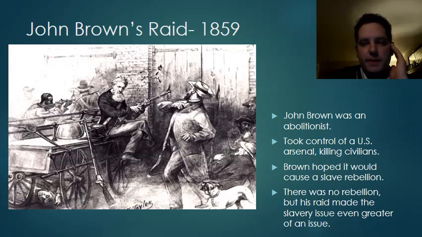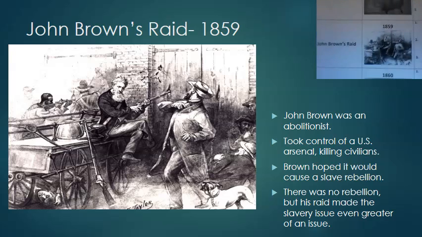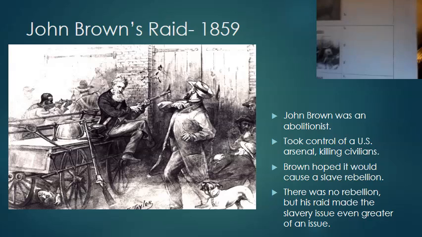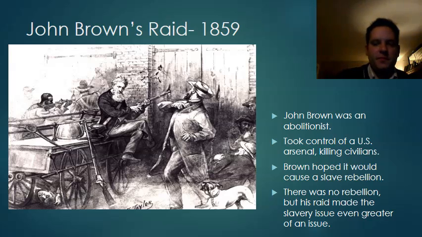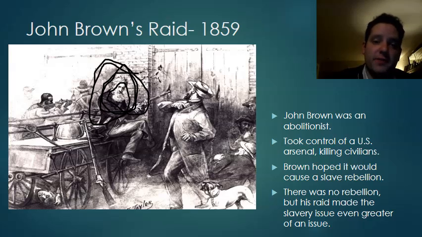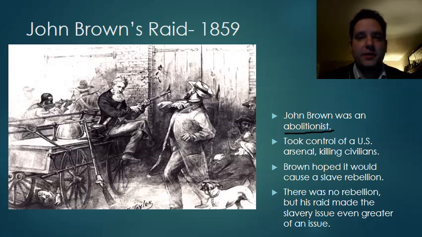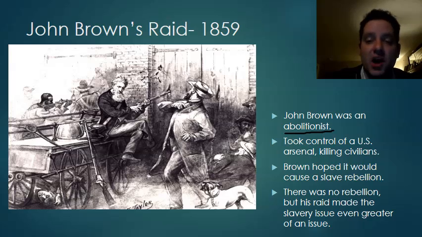Okay, we should be back in order now. So the second page is John Brown's raid. And so we need 3 facts. Okay. So first of all, this is John Brown, right here. And there's no relation. He's Mr. Brown, I'm Mr. Brown, but I am not related to him. It would have been kind of cool maybe if I was. Okay, so he was an abolitionist. Remember, an abolitionist is a person who wants to abolish or get rid of slavery.